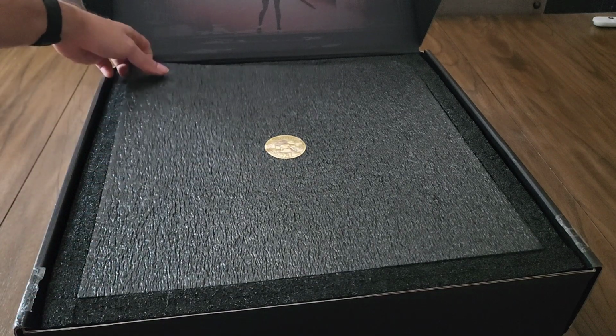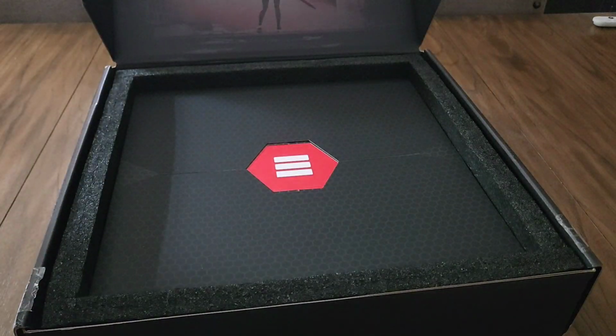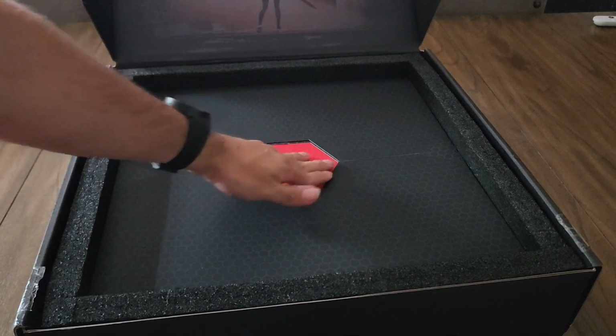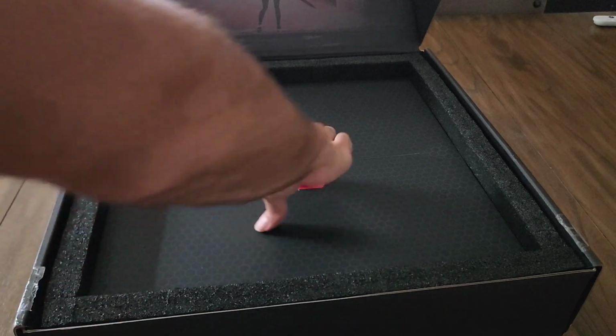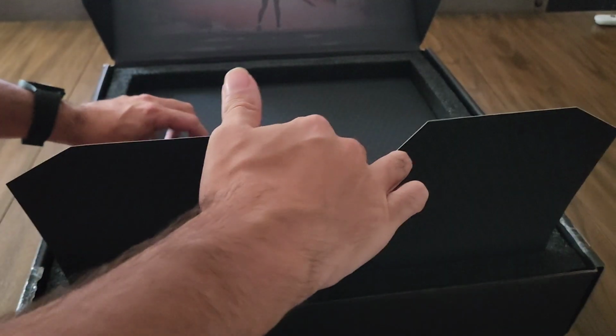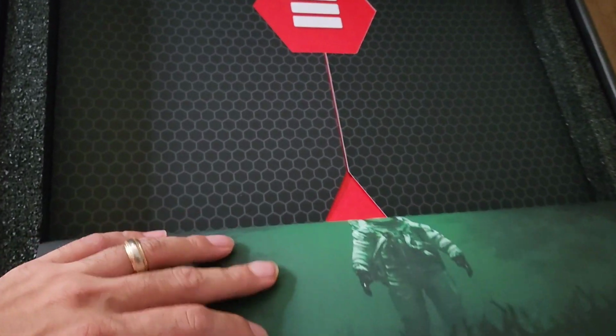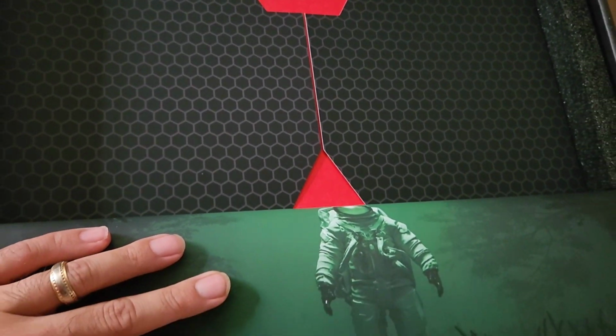So let's take this top off here. There we go. And then we got this red symbol here. This is obviously the Game Board logo. And then we're going to pop this open here. This is an awesome unboxing experience, I can tell you guys that right now. So when you flap these open, let me give you guys a close-up here. You got the astronaut sitting over here, looks really, really good. And then this scenery over here, which looks really good. And then again, the symbol in the middle.